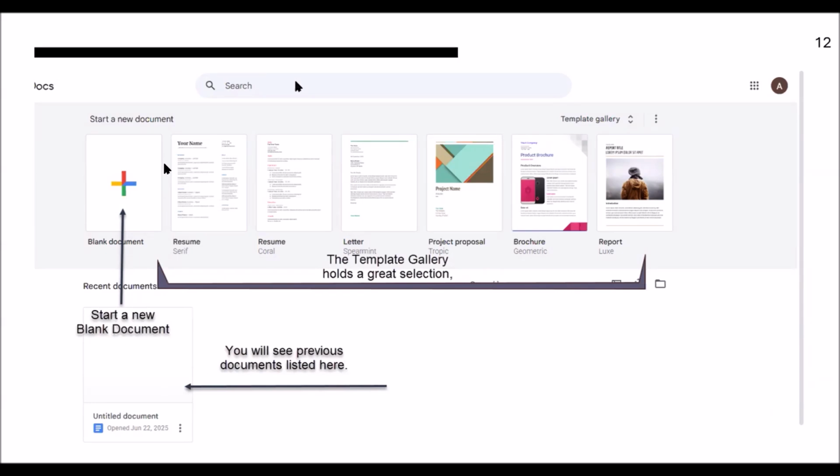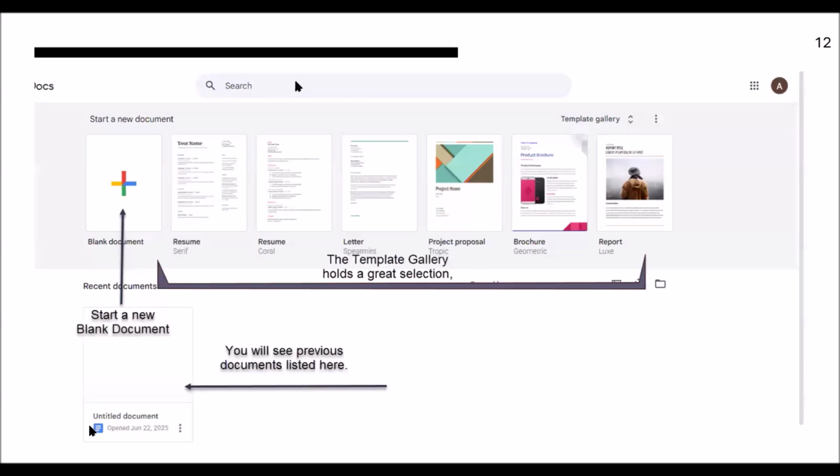Then this whole section here is the template gallery. And the template gallery is an amazing resource of ideas for, as you can see, resumes, letters, project proposals, brochures, and much, much more. You can go to the template gallery and access others online at the Google resources.